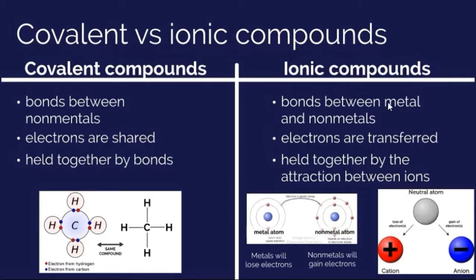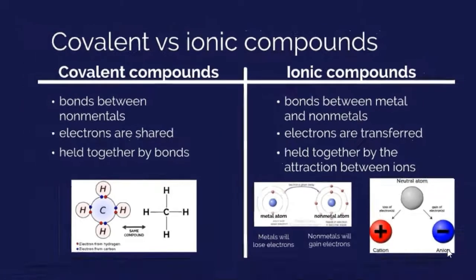And we compare that to the ionic compounds where we need to have one metal and one non-metal. In this case, the electrons are transferred from the metal atom to the non-metal atom, and this creates either a positive or a negative charge in our atoms, depending if they got electrons or if they lost electrons. We call them ions, positive for the cations, negative for the anions. And what holds them together is the electrostatic force between them. It's the difference in charges that holds our ionic bonds together.